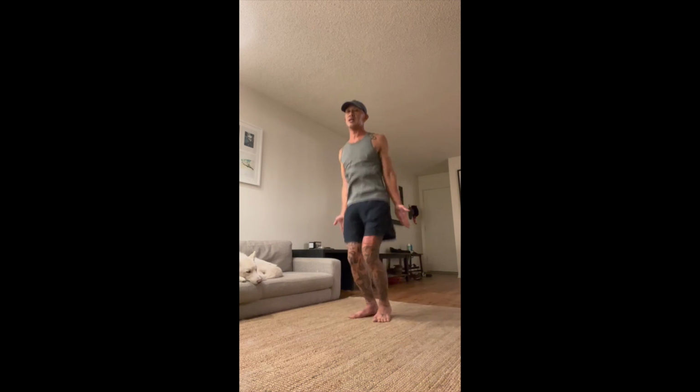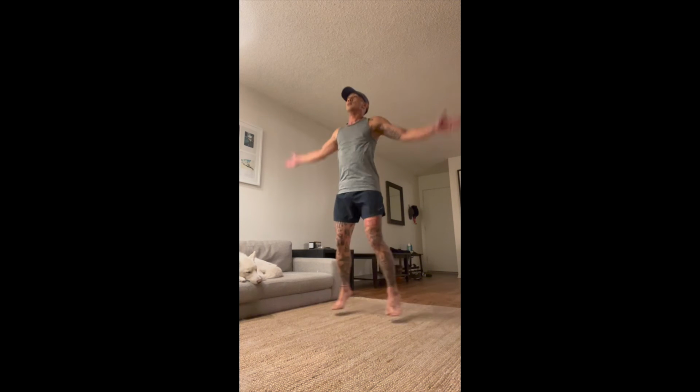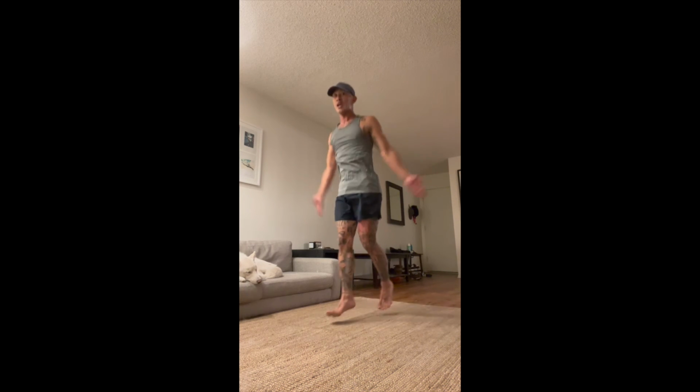Back to the jumping jack round. Whew. Remember, arms stay engaged, up and down, not flopping. Here we go. Go. Squeeze those biceps as you do these jumping jacks. And just to switch it up, we're gonna start doing shuffle jacks. So arms do the same thing, but feet go forward and back now.